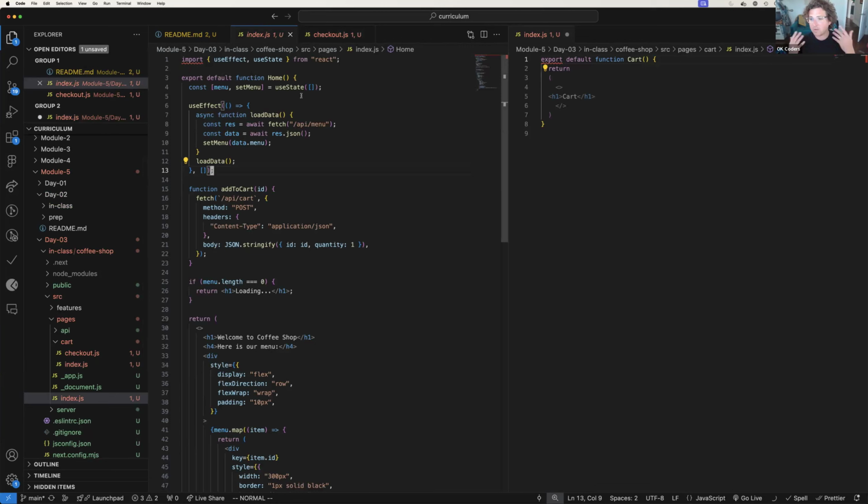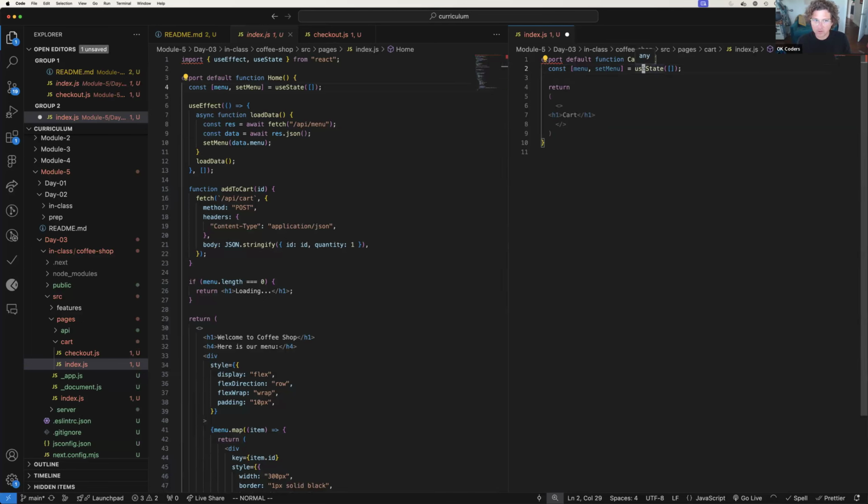In this case, we don't want menu, we want cart or cart items or something like that, whatever we want to call it. So we copy the state variable over to the top of our component here, and we need to make sure to import that from React.